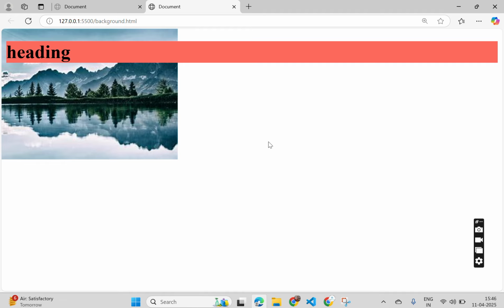If I want to make it fully covered, or if I want to make this background size covered, at that time I have to use background size. So in the next video we will see how to add the background size. Until then, please watch how to add the background color, how to add the background images, and how we can remove the repetition. If you have any doubts, you can comment them.